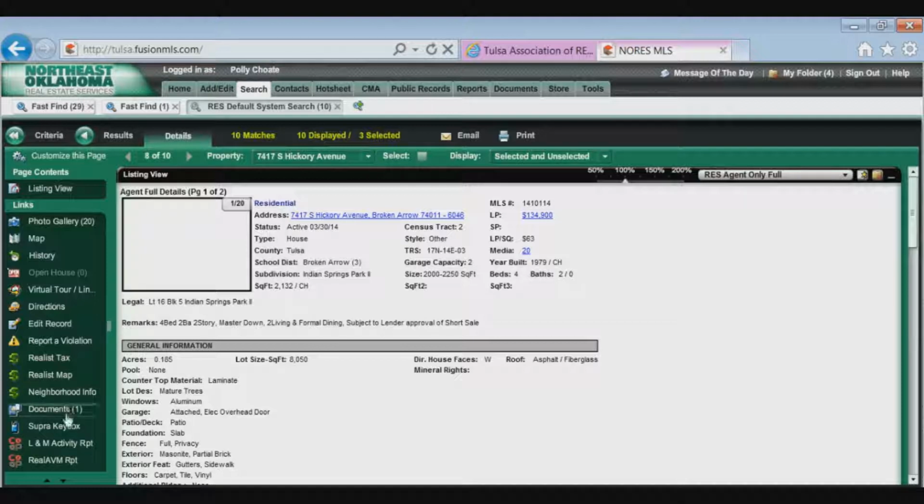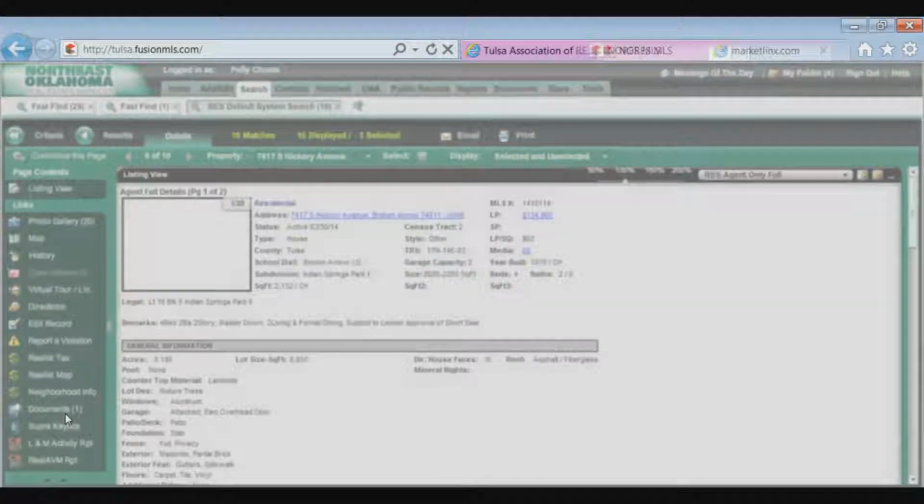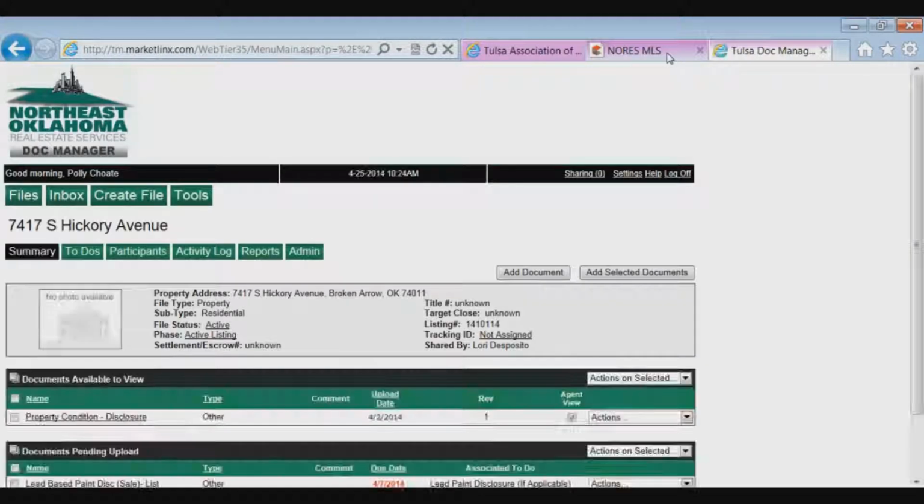All right, the next one, documents. That lets us know if the agent has loaded any documents for this particular listing. So we can see on this listing there is one document that's been loaded. And when we click it, that's going to log us into the Doc Manager program. And then we can pull up that document. Now, you're required to have your disclosure, disclaimer, lead-based paint on the listing within 5 business days of the list date.